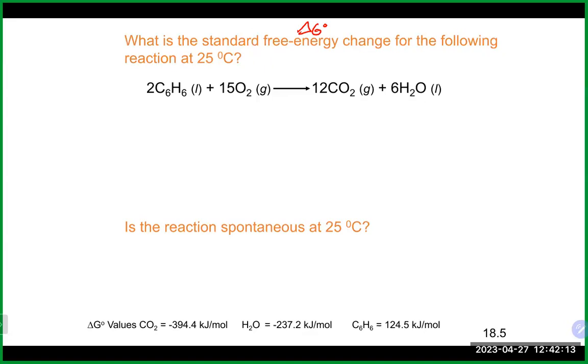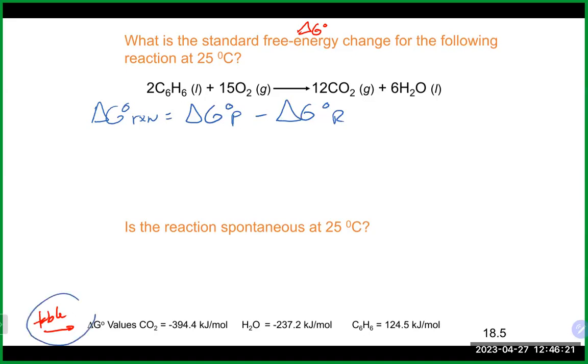Values there should be on the bottom, I think, what you need. And those would be obviously values that you would find in a table. So we're going to do our delta G naught of our reaction is equal to delta G of our products minus the delta G of our reactants. Once again, if it's not provided for you, you're probably going to have to look those up in a table. Your book should have some in the back of all these thermodynamic values.